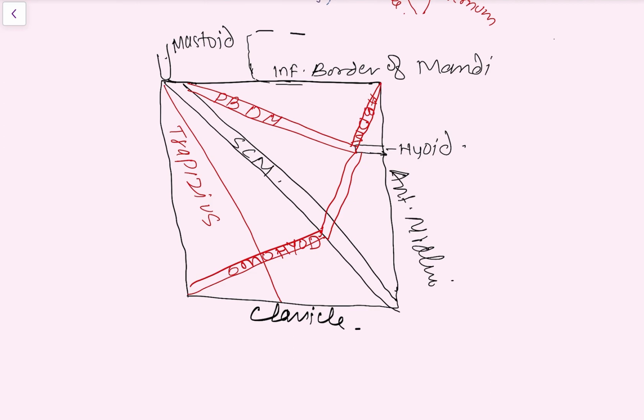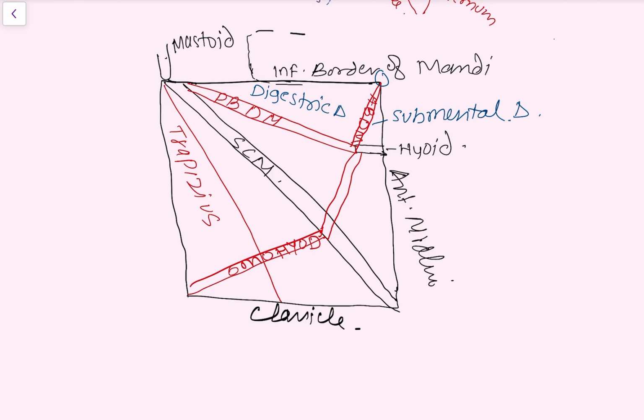So let's just name all the triangles. This is the submental triangle. Why? It is just below the mental point. It is just the chin area, the mental bone. Okay, the mental area, submental triangle. This is it. It is in between two digastric muscles. So it is the digastric triangle, right? Then what we have? We have the carotid triangle and muscular triangle.